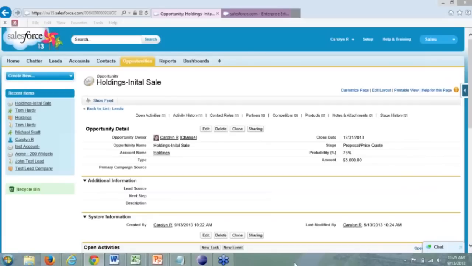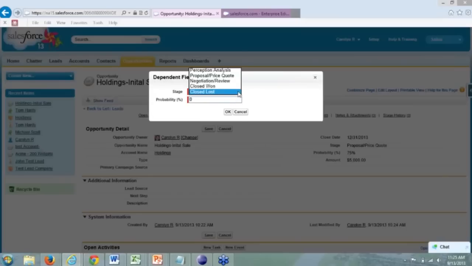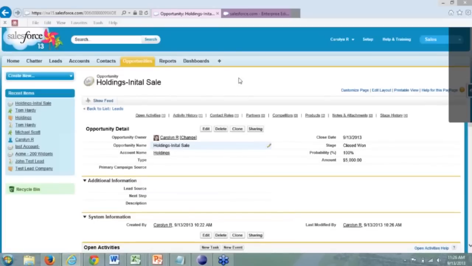Now, if I actually sell and close this sale, I'd want to come over here and change this sale to either Closed Won or Closed Lost. For example, they say, you know what, we're going to stay with our current vendor. We appreciate the time, but we're not going to pursue it any further. Or we could come over here and say, yeah, we won this business, and that's 100% probability. So we'll click OK and save. And now our pipeline shows us as having won that particular sale.